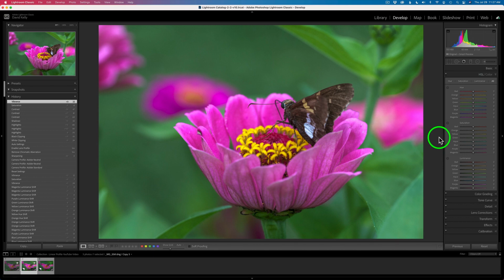Now, this is where you nuance and massage the image to get it looking just the way that you want it. This is where you've got to take a little bit of time and take great care, and be very observant when you adjust these controls. The first thing I like to do is start with saturation. You could use the targeted adjustment tools if you want to, but I find it's easier just to start at the top, go through all my colors: red, orange, yellow, green, aqua, and so on and so forth. Start with red. I'll move it to the right.